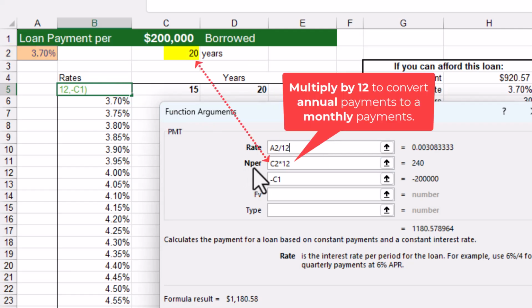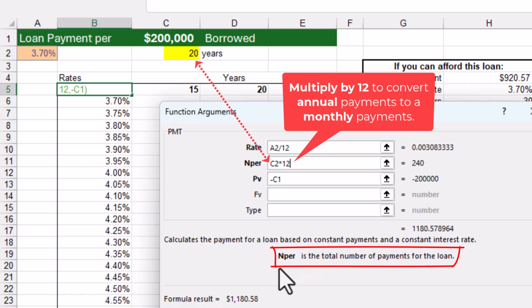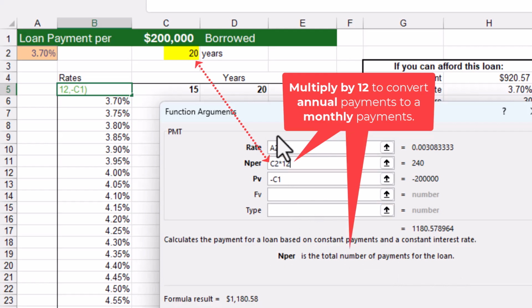The next one, what is NPER? I mean, rate you can kind of figure out, but NPER? Well, if I click on that line, remember that this function box explains it to us down here at the bottom. It says NPER is the total number of payments for the loan. Okay, well, it tells us that that value is in cell C2.